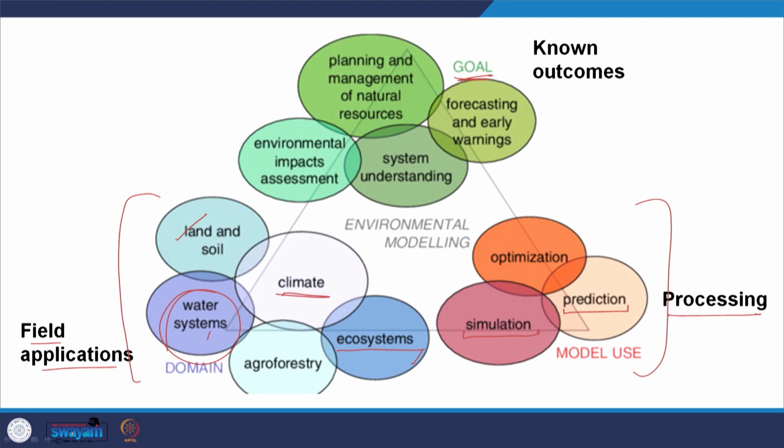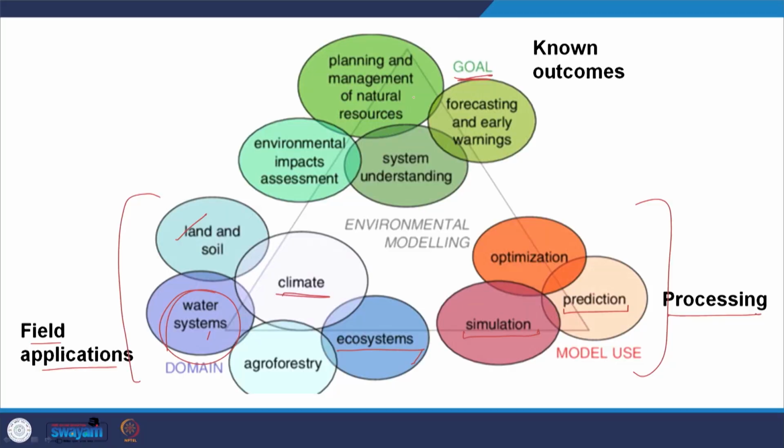So let's read out some of the things that go into goal-oriented approach when people choose environmental modeling as a career. For example, you might be into forestry and you are very interested in how to manage and plan the natural resources, how many trees we can cut, which parts of the forest need to be declared as the part of forest that human beings cannot interfere with. So how do we protect and preserve our natural resources?